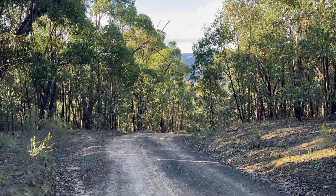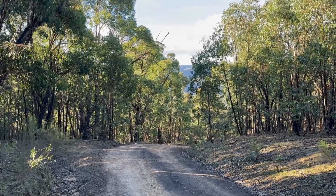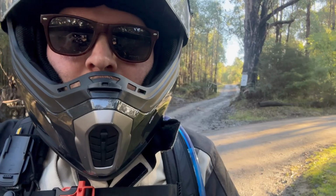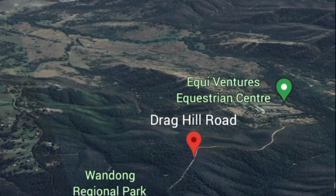So I've got somewhere to camp tonight, it's only a K or two around here. Beautiful view, it's about 3:15, so I want to get set up soon. Okay, so behind me is Drag Hill Road.